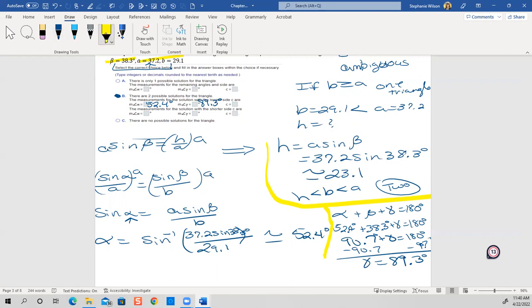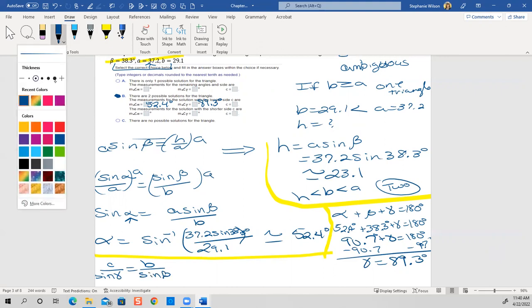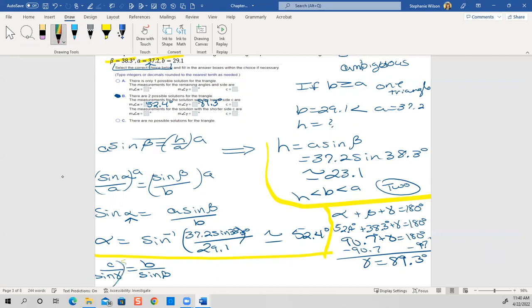Let me separate my paper just a little bit, make it a little neater. I'm going to find C. So it's sine C over sine of gamma is equal to, and we're going to use our B over sine of beta. Let's solve for C by multiplying by this denominator. All right, now let's rewrite this. So I got C is equal to B sine gamma divided by sine beta.